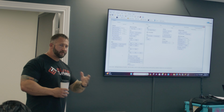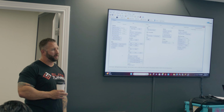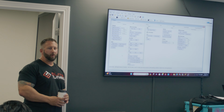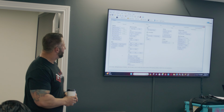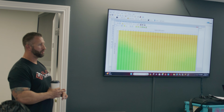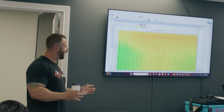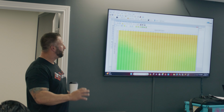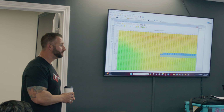And truthfully, LT1s time very similar. If you guys have ever tuned, say, LS3 cars or LS7 cars, the timing numbers don't really change that much on an LT1. So on good 93 octane, we'll typically target this. Again, it usually depends on the cam, the heads, and the compression, but most of your street strip applications with moderate camshafts are usually going to be in the neighborhood of 21 to 23 degrees of peak timing advance.